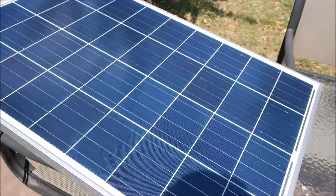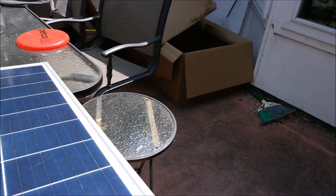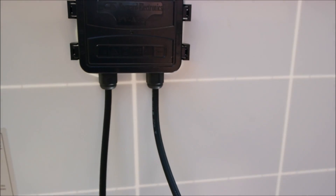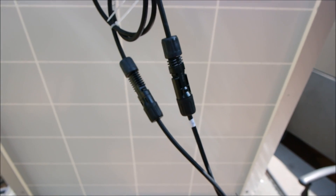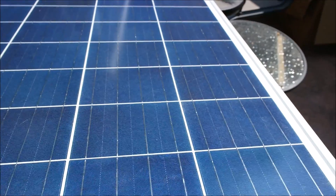I am considering getting a second one of these. Let me show you what's in the back here. It comes with the connectors, here's the model tag with some more information, and then the junction box. It does have the holes so you can hook it up on your roof or wherever you plan on setting it up. I currently have it on an extension cable going to another battery pack while I'm experimenting.